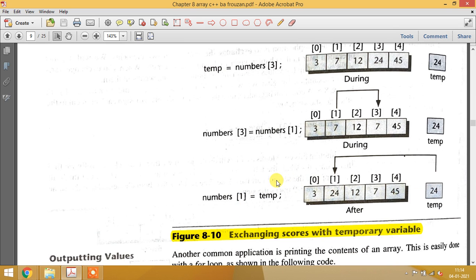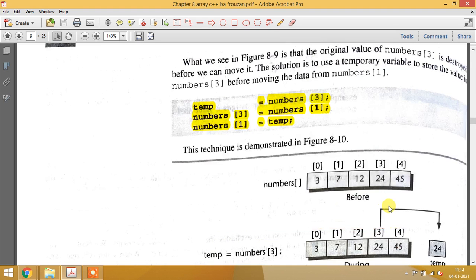What we have to do is store the third index into temp, then exchange the values, and ultimately, in the last figure, you can see the values are exchanged. So the temporary variable holds the exchanging value, and that temporary variable can help you with exchanging the values of these two variables. You cannot do it with simply the two variables. You have to include the temporary or third variable.